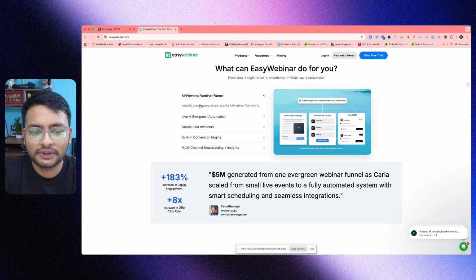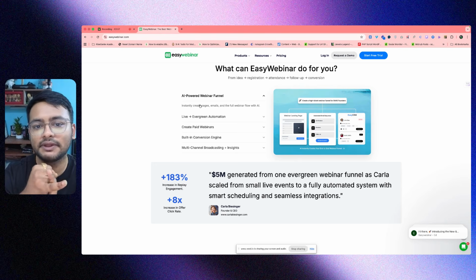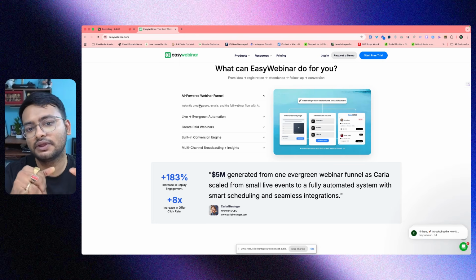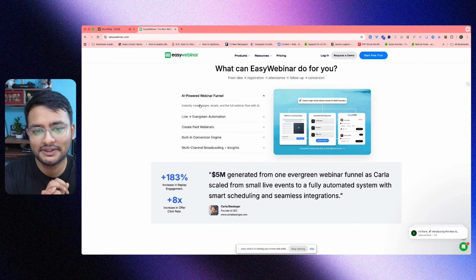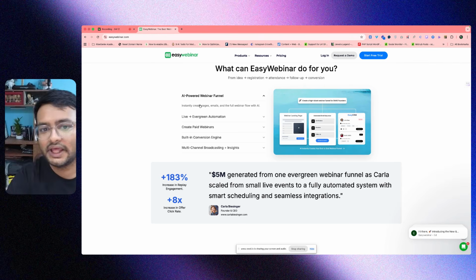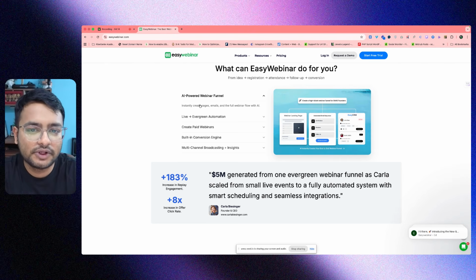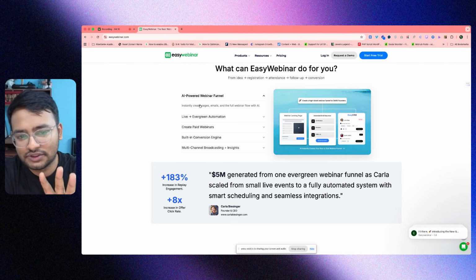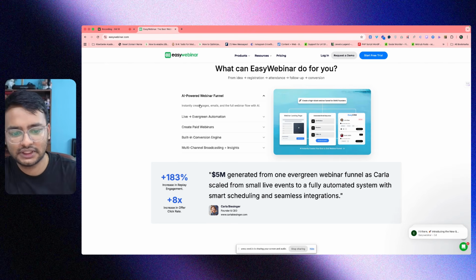And with your prompt you can easily create landing pages. Like there will be a landing page, the opt-in page of that funnel, then there will be a thank you page, a waiting page, a webinar page and a replay page as well. Now, not only for the live webinar, but this also supports the automated one, which is the evergreen. So they have actually three options. I'll show you those later on.